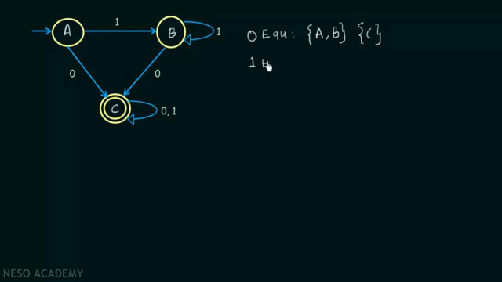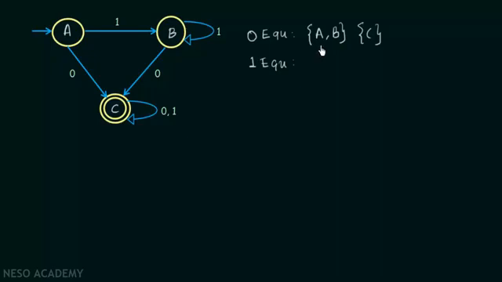Now for 1 equivalence, what we have to do is, we have to use this row of 0 equivalence, and we have to check that if they are 0 equivalent to each other, then look at these 2 states and then see where they are going on getting inputs 0 and 1. And on getting these inputs 0 and 1, if they are going to states which belong to the same set, then we can say that they are 1 equivalent. Let's see how to do that. So here we see that A and B are in one single set. So we have to see where do A and B go on getting inputs 0 and 1.